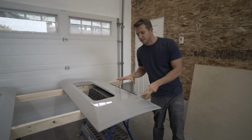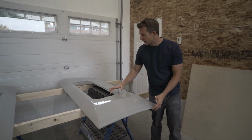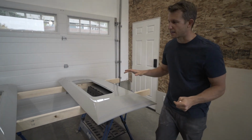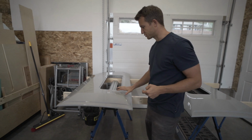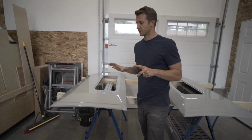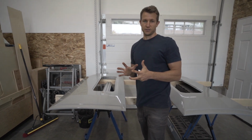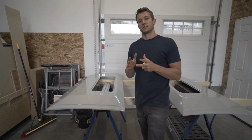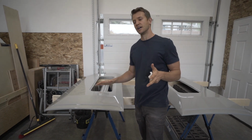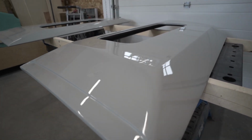This larger capsule will go on the driver's side because there's no slider door there, and it will add 3¼ inches. And then this smaller one goes on the passenger side. It supposedly adds 1¾ inches. We're quite excited to test these out because really the only other option on the market right now adds 3 inches in total to the width of the Transit. But also, I just want to show you a close-up of the finish on these puppies.